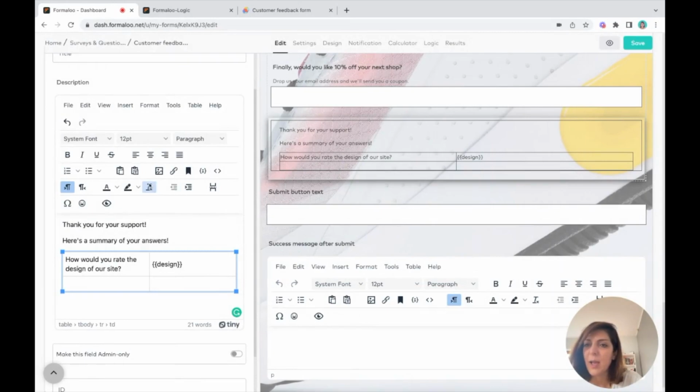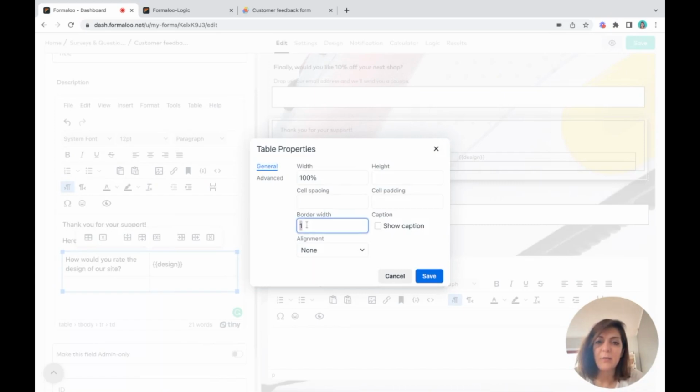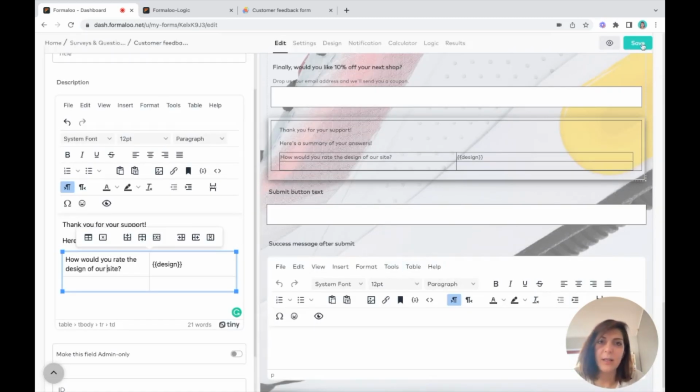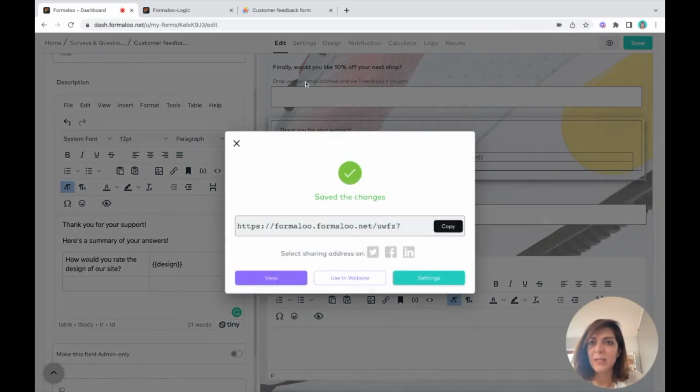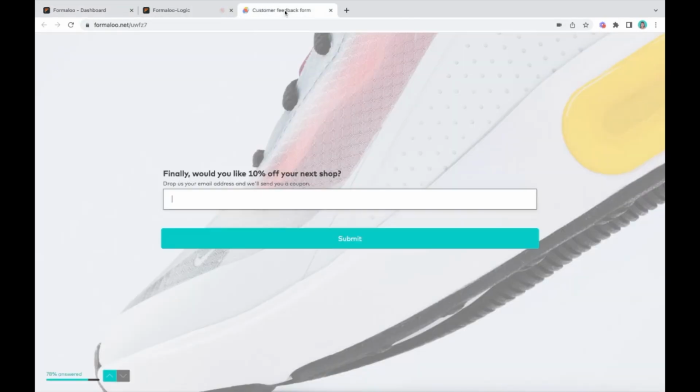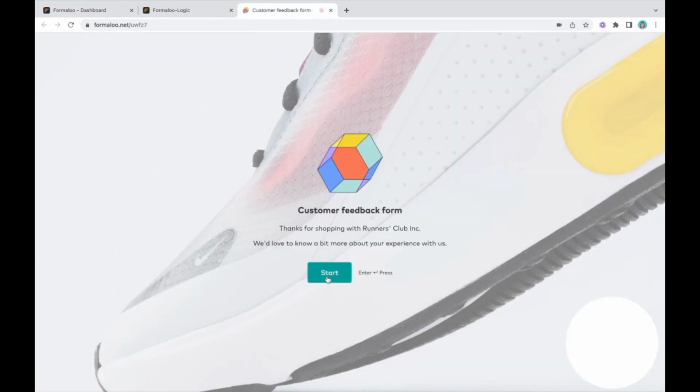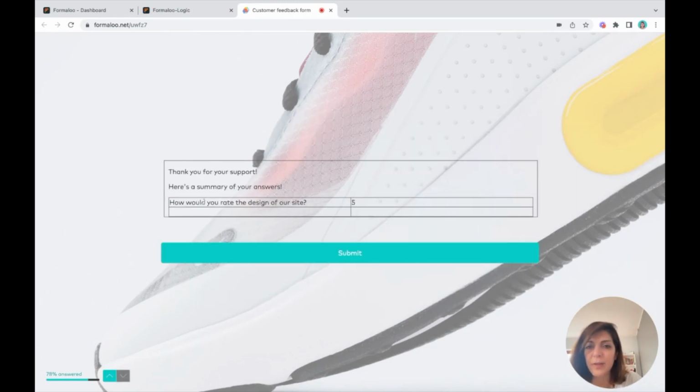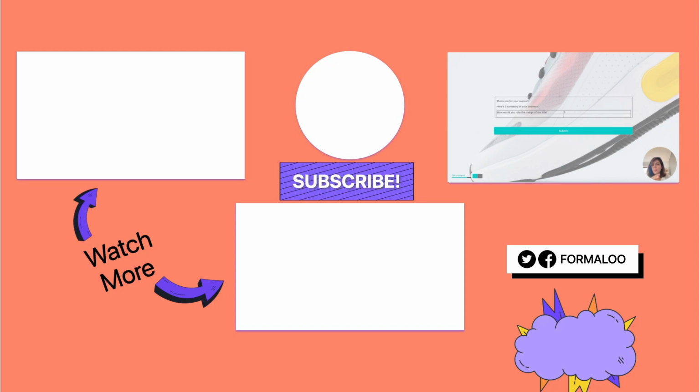You can also customize the table view, for example, by clicking on this icon. When you have clicked on the table, you can customize it. For example, remove the borders, change the alignment and different styles. You can also use a custom style in the design tab to add custom CSS to your survey. So I will get to my survey here. So here we go. Perfect. So you can also remove these borders, of course, as I told you before, to make it more beautiful and make it more customized and more personalized.